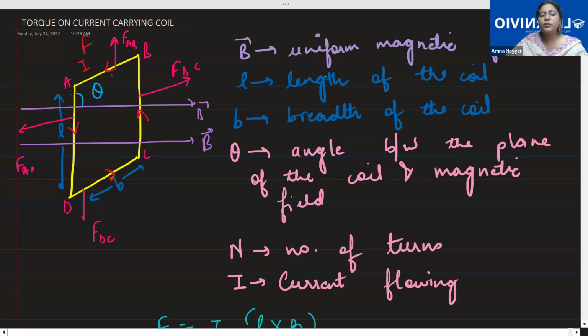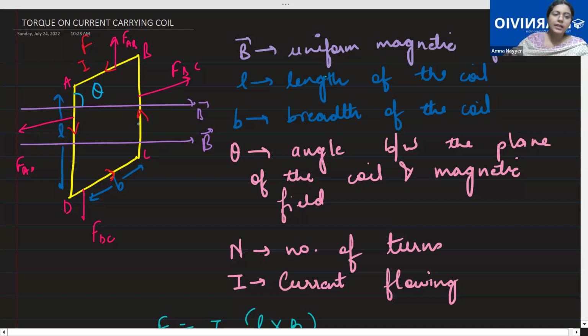When we talk about the forces, current is coming inwards. So we take our palm along the direction of current. Where is the magnetic field? Magnetic field is towards the right side, so we curl the fingers towards the right side. Where is the thumb pointing? Upwards. So that's how we get this force. Likewise, the other forces. This is put in this manner, in the YZ plane. Okay, now clear?